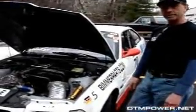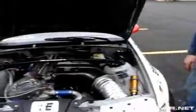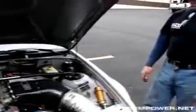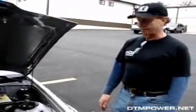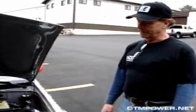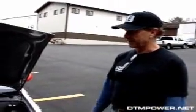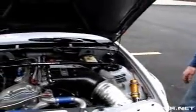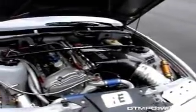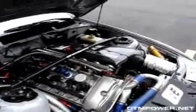Just made a bunch of changes in the car last year to accommodate my S54 3.4 liter stroker motor that I built for this car. The car runs spectacular with this engine in it. It's just the right combination, that's the best way I'd put it. The combination between parts, airbox, the dry sump setup in the vehicle, all kinds of custom parts within the motor, and it makes some real good horsepower.